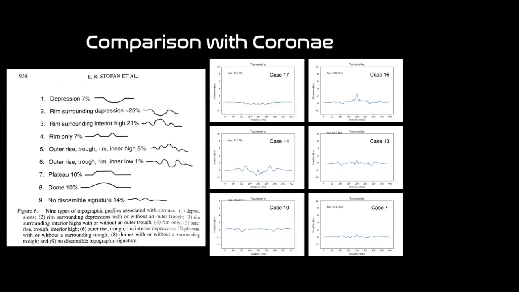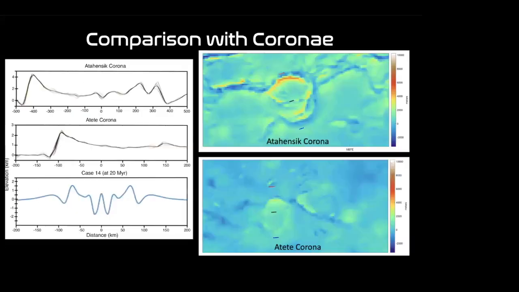And that kind of implies that if this is true, then delamination due to eclogitization might be really important and something that we need to consider when we start thinking about the origins of these features, which are unique to Venus and therefore may tell us something about the overall tectonics.